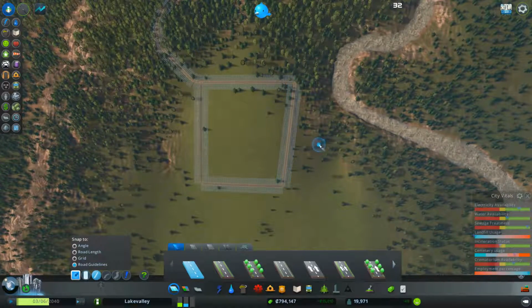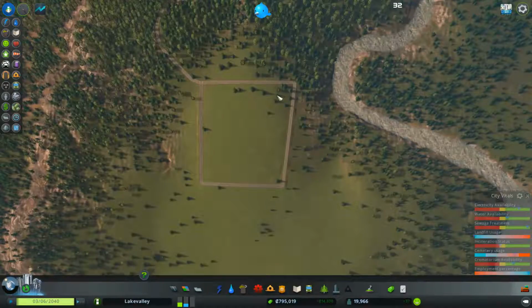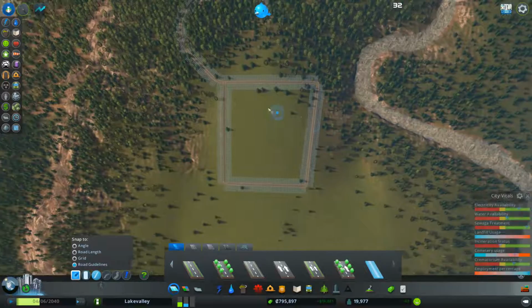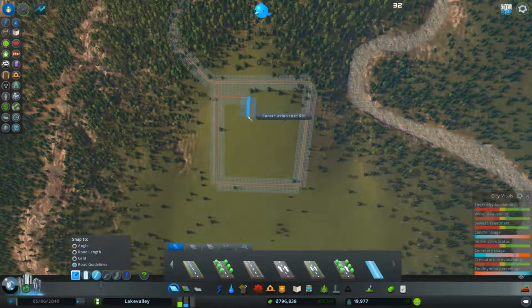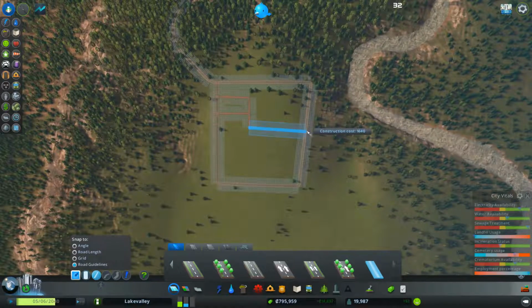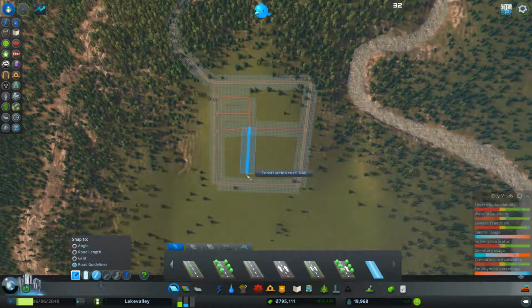Go like this. That's one big block of mostly farmland. I guess I'll put some residential back here. And then I'll put down some dirt roads in the middle. We'll have farms everywhere along those dirt roads. It's gonna be a very big block filled with farms. Possibly a traffic nightmare, we'll see.